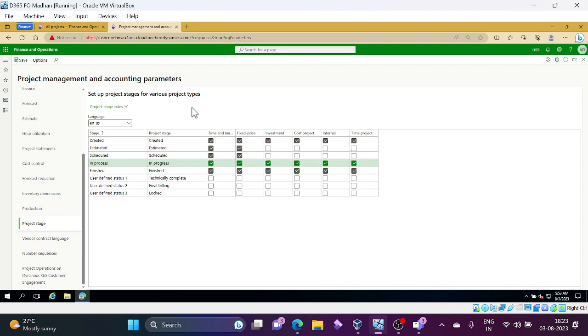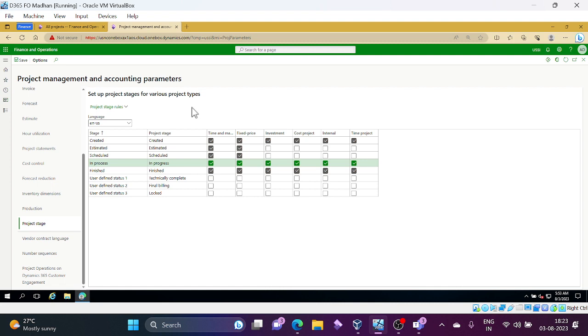Okay, so as I told in the starting of the session, we have two types of projects: one is external and the other is internal. External projects do not require a contract because we are going with external persons, and internal projects do not require a contract.